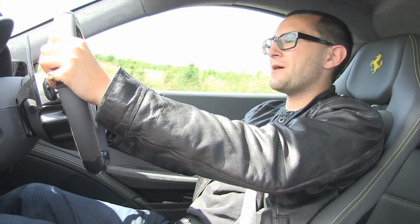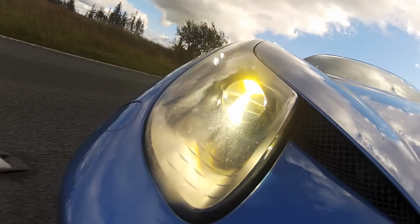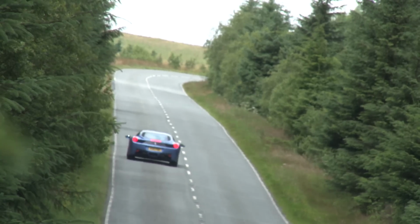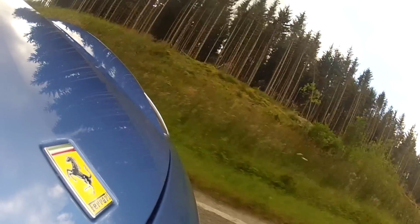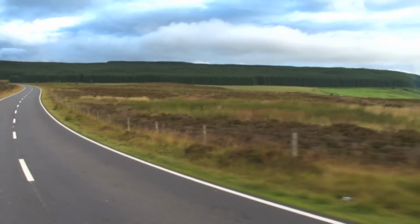It's music, absolute music to my ears. The 458 Italia is as Enzo intended, a dream. It causes a stir wherever it goes. It has a visual drama that other cars struggle to match. It combines performance, agility and style in a way that few will ever see, let alone experience. It's a true Italian thoroughbred. It's the definition of excess, of desirability, of a dream. It's a Ferrari, the definition of a supercar.